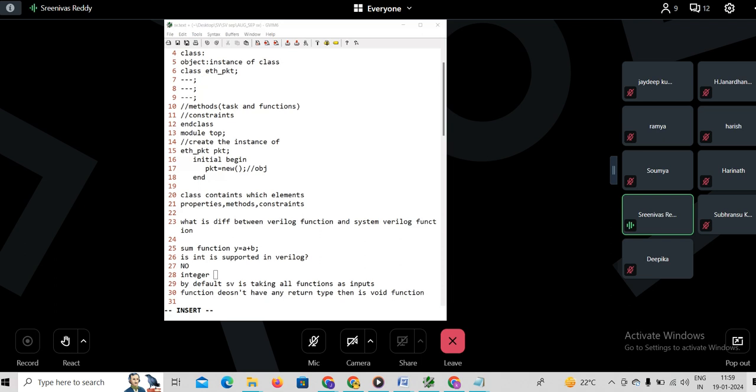If a is greater than b is greater than c, display true. If that condition is true, you are displaying true. Else display false. What will be the result? False.